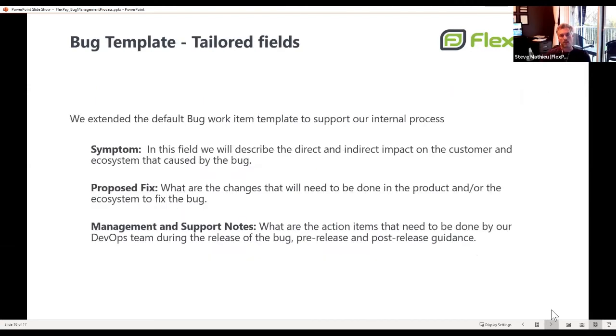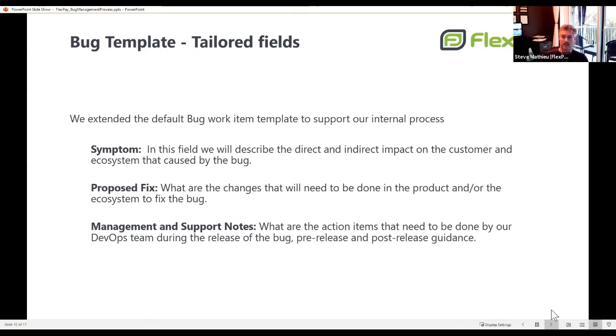So to manage that process, we had to change the default Agile template that is there. Why? There are not enough fields to describe those logical steps that we need to put to add what it is. Because when someone reports a bug, the title, yeah, maybe it's good, maybe it's not good. The repro steps, maybe they're not good. But the repro steps are how people understand what it is. So we ask the team to fill more fields. So we add a symptom that describes the impact, and a field to propose the fix.